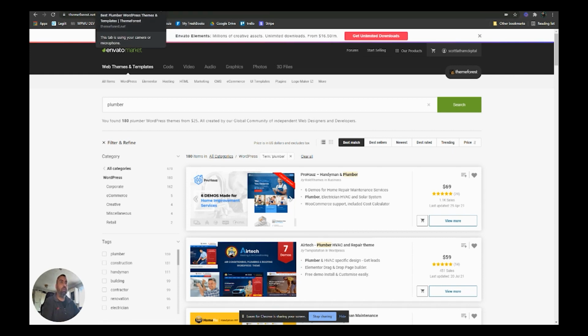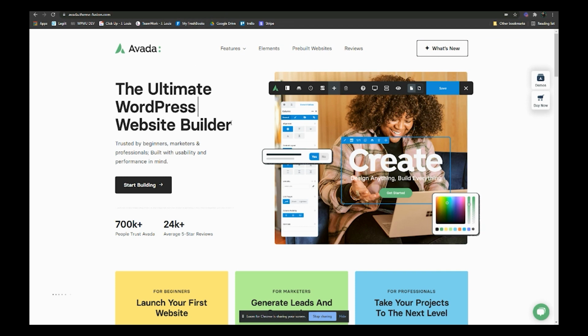So let's have a look at some of the more popular options. Now, Avada. I used Avada for probably five or six years as my go-to builder. It was incredible when it was the back end, and then they started bringing out more features, which in theory is fantastic, but it just got heavier and heavier. And I felt that page speeds were slowing down. They were starting to get bugs, particularly when I was using the live builder that it's displaying here on this page. And it just wasn't quite flexible enough for really punching out that extra bit of sexiness.